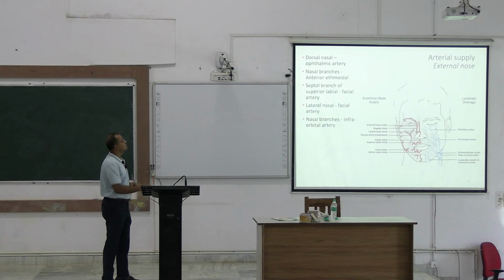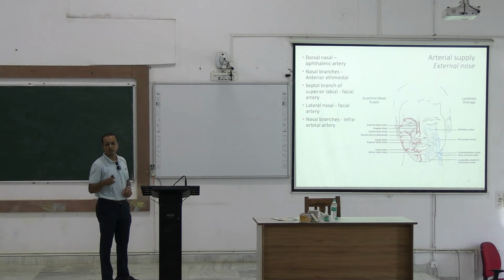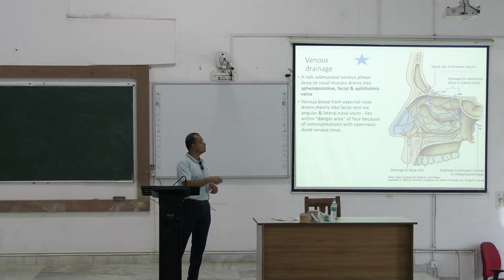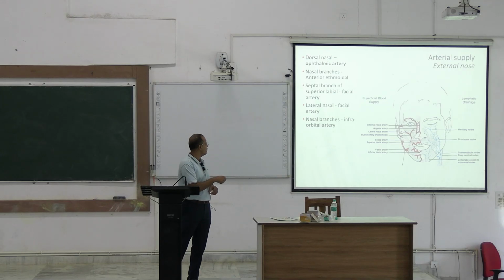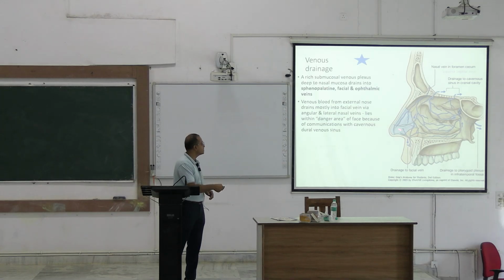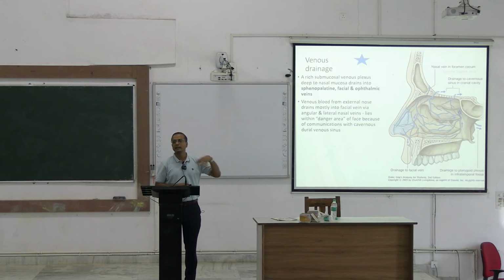What is important for us in the external nasal supply is the venous drainage. The venous drainage from the external area of the nose falls into the danger area of the face. Now, what is the importance of this danger area of the face? The veins corresponding to the dorsal nasal vein, or facial vein, have deep channel connections to the deep facial vein, from the deep facial vein to the ophthalmic vein, and from the ophthalmic vein to the cavernous sinus. That falls into that danger area domain. Why is it important? They don't have valves in them.